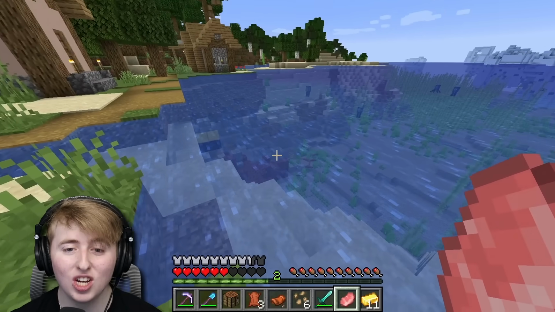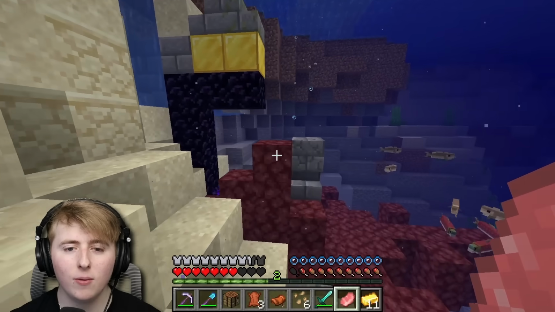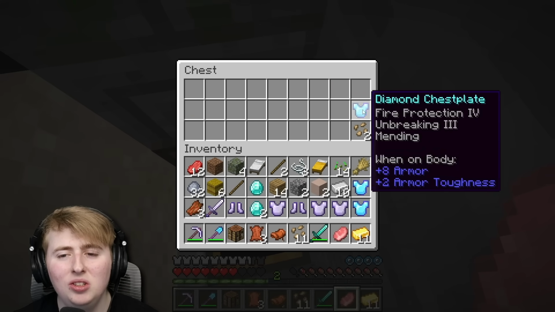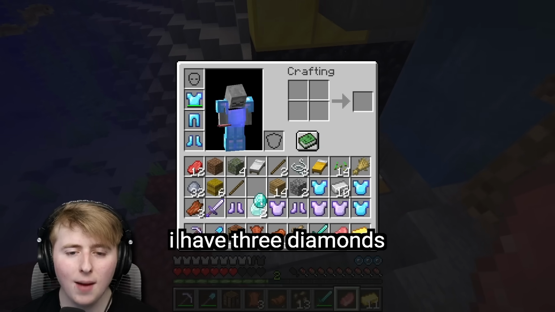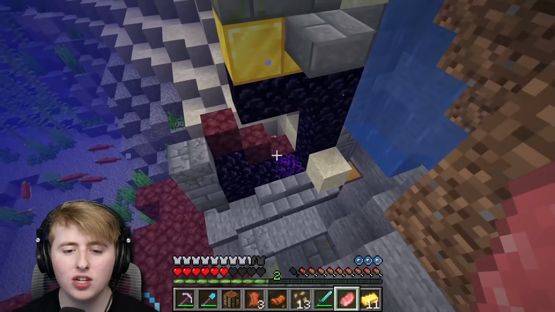I was just about to look for a sunken ship, and then I came across that bad boy. I didn't even know they spawned in the water. All right, let's see what we get. Where's the chest? Please, elytra, elytra. No. No, I don't need more armor. Well, actually, I have 3 diamonds. If I make a pickaxe, then I can literally just mine that one, that one, that one, and then I could finish off. We can go to the Nether.